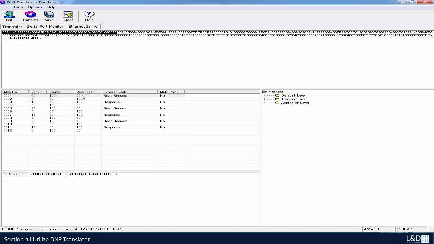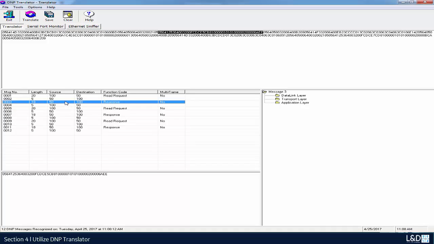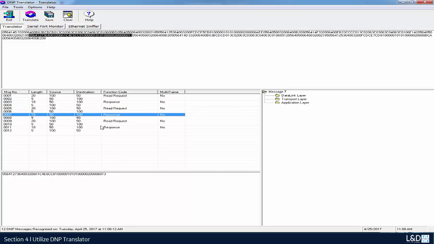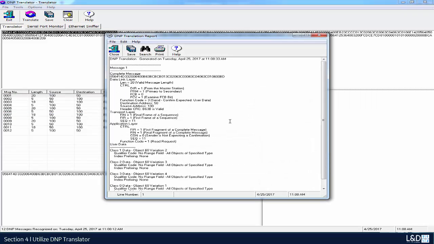and we can see there is a read request from the master with a response from the device, and another read request and a response, and every one of these you can open it up to see the full message. So we can see that this is from the master to the device. That's basically all of these bits.